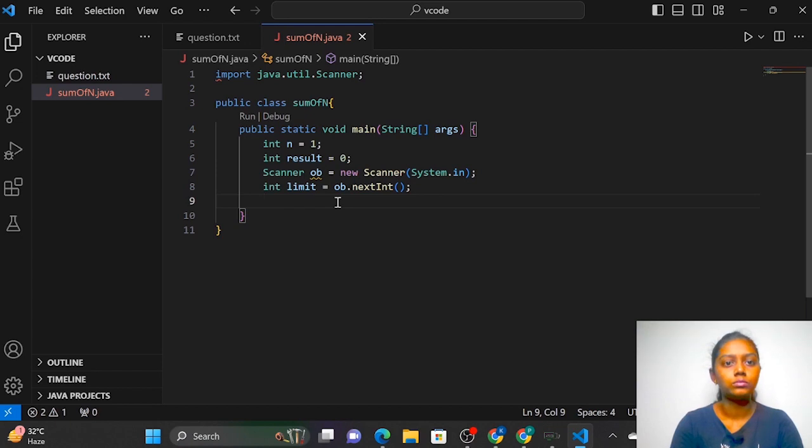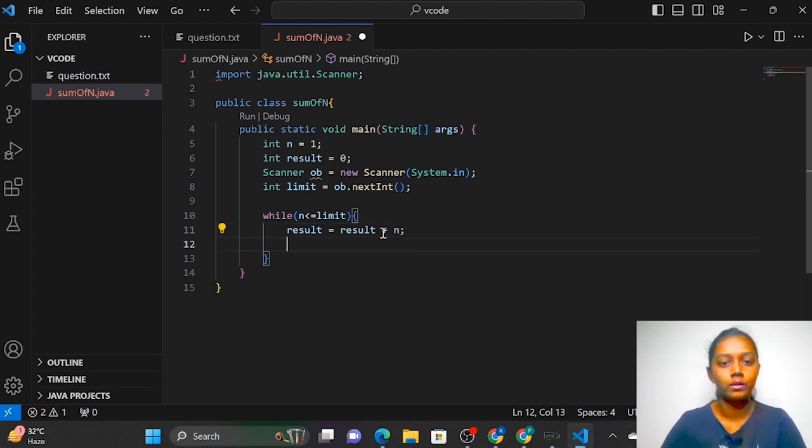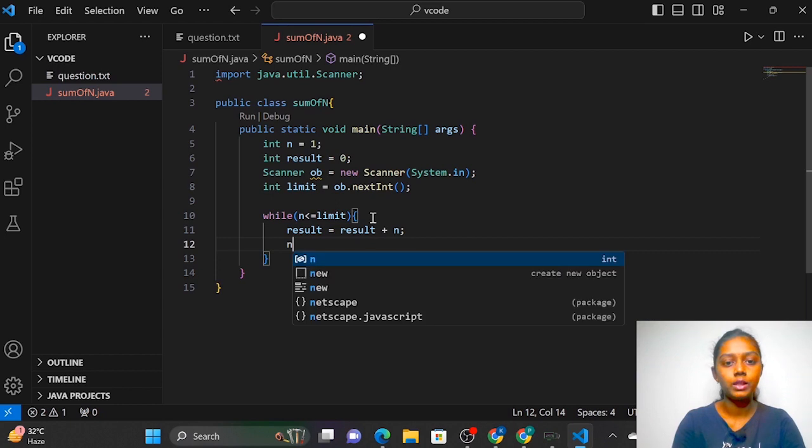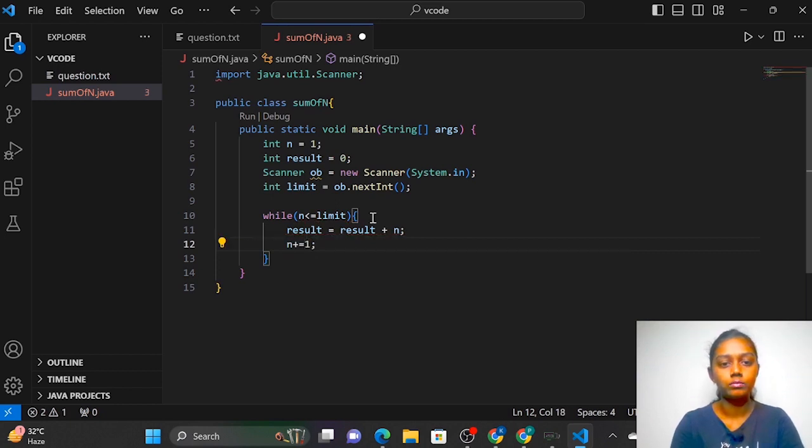Now we can write the while loop. While what must be less than the limit? It must be n. n must be less than, okay, it can even be equal to the limit. What operation should we perform here? We need to update the result by adding n to it, and finally we will update n by adding 1 to it.